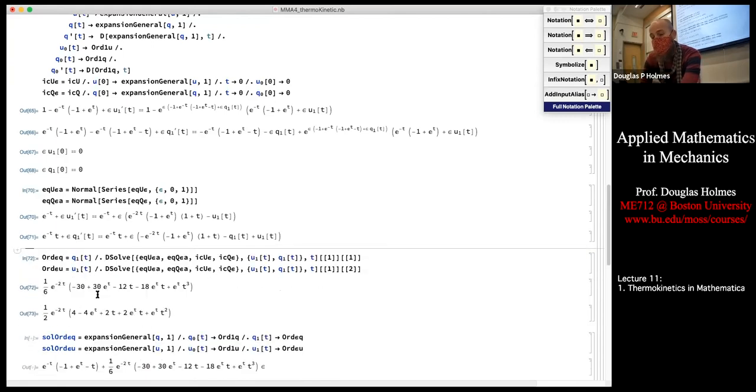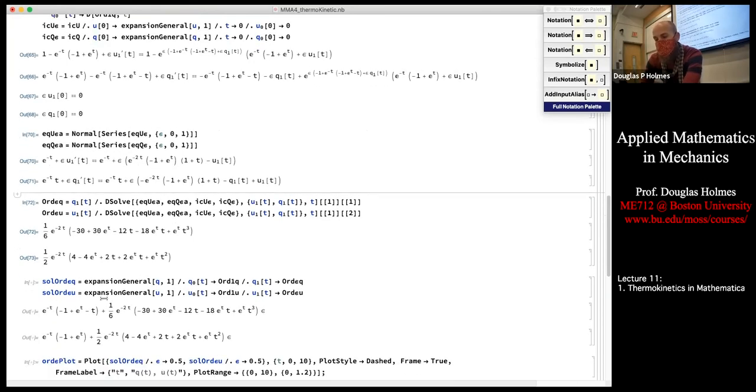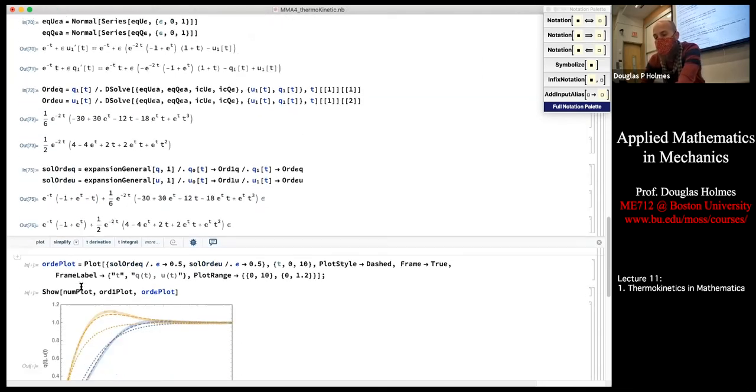We did this in our last step, but it ended up resulting in just showing us this. But now at order epsilon, we have our order 1 solution, which I've highlighted in blue, and our order epsilon solution, which I've now highlighted in blue. And now you can see that our order epsilon solution contains what we just found, multiplied by epsilon, added to our leading order solution. So we can run that. And now we can plot these.